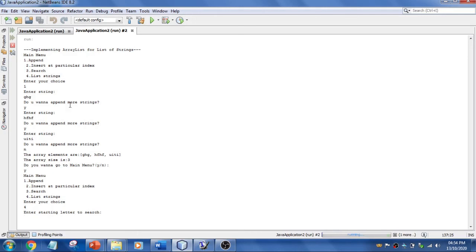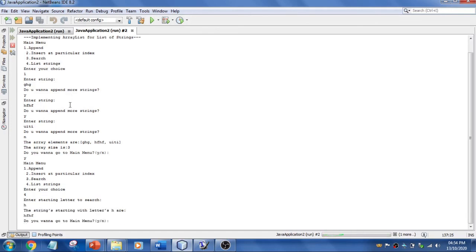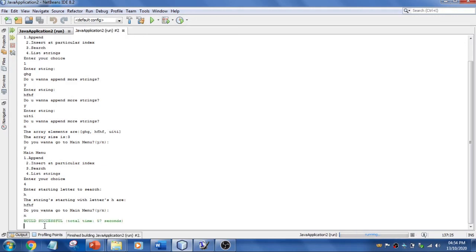The starting letters we have are G, H, G and so on, right? I'm going to give H. It is going to display the string starting with the letter H. Only one string is there, but if I have multiple strings, it is going to display all those strings here. Right now I'm going to say no, so it will come out of the program.